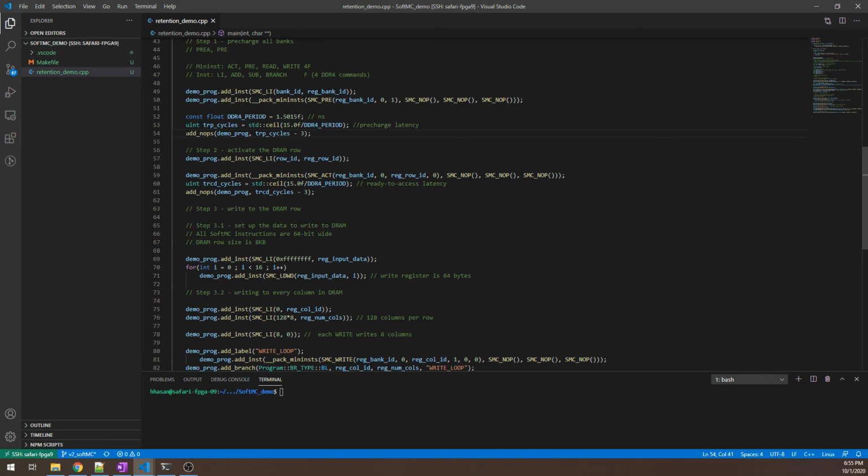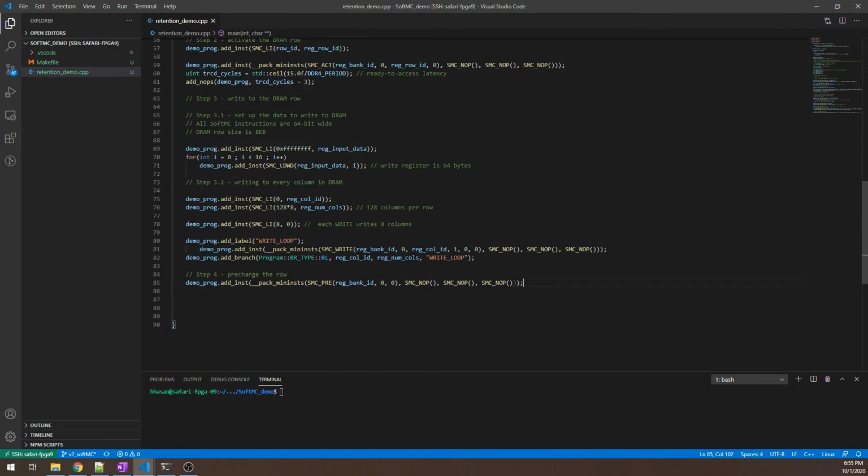Similar to what we did over here, we will need to wait for the precharge latency. Now we are almost done with this part. One last instruction we need to add to this program is SMC end, which specifies the end of the program.